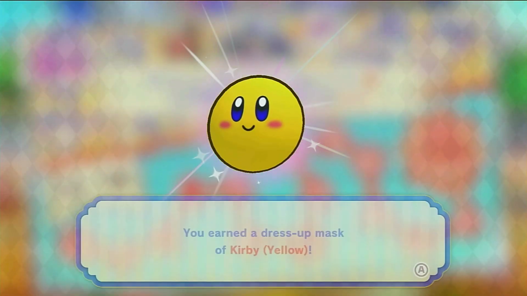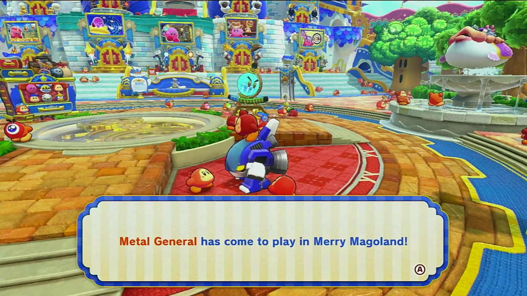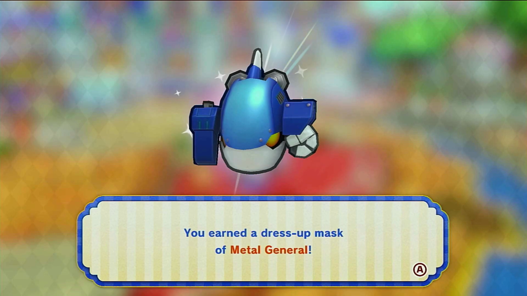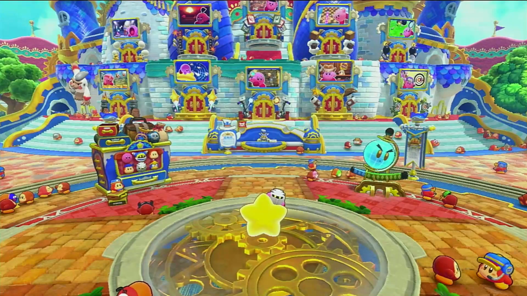Kirby Yellow. Oh, he's here! Metal General has come to play in Mary Magaland. Metal General is really cool looking by mask. Clear one stage in main mode while wearing a dress-up mask.